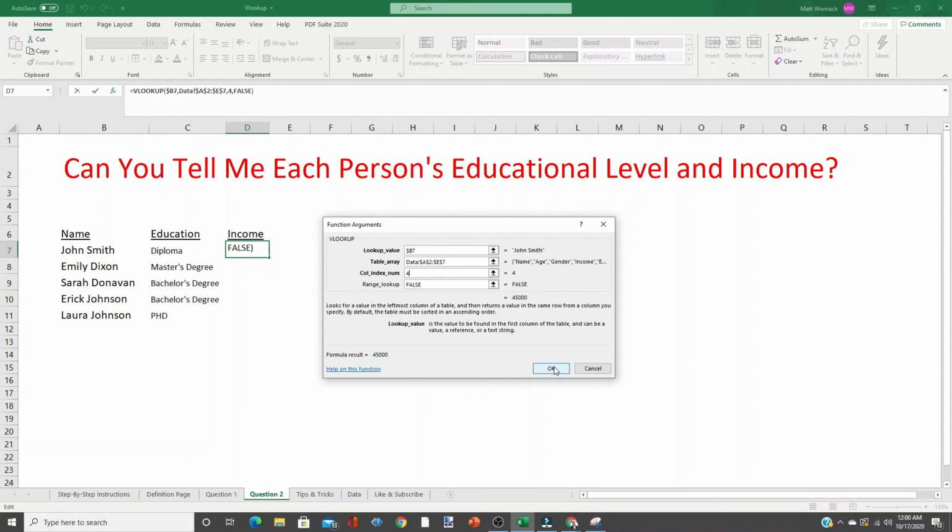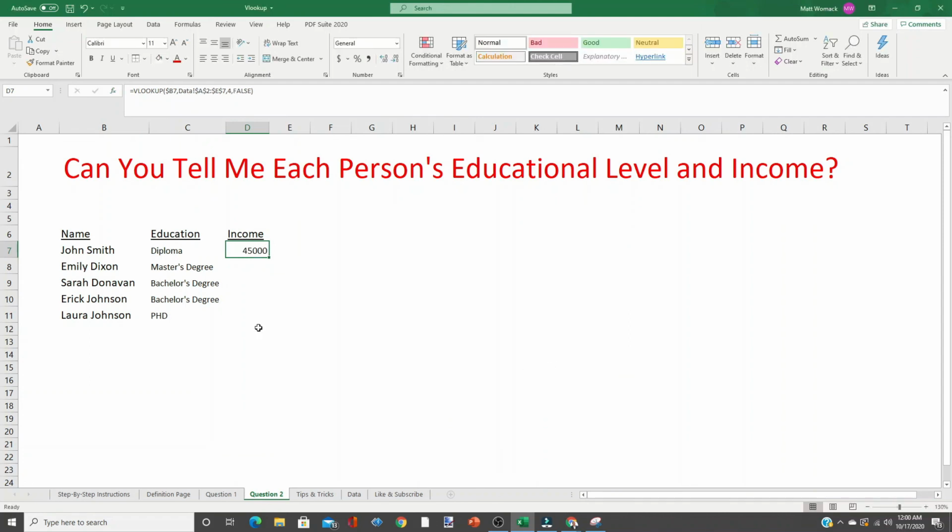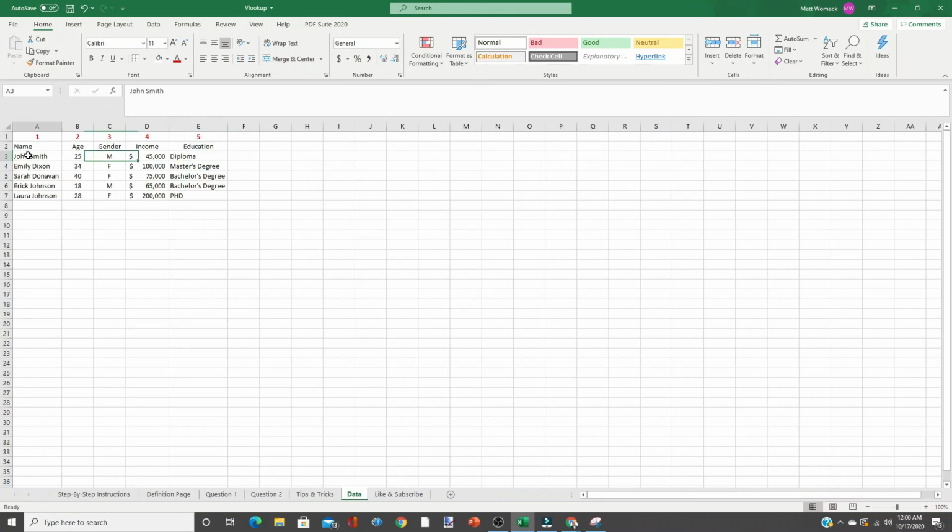So let's click OK and let's find out. So yes, the $45,000 did show up. Now let's go over to the data tab, go to John Smith, column 4, and we find $45,000. So we know we did our VLOOKUP correctly.